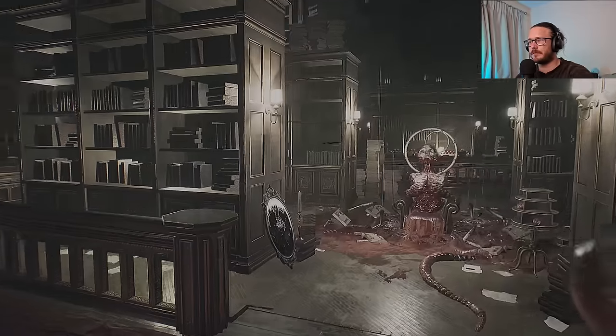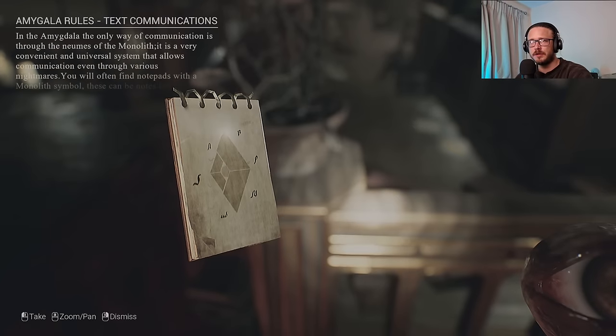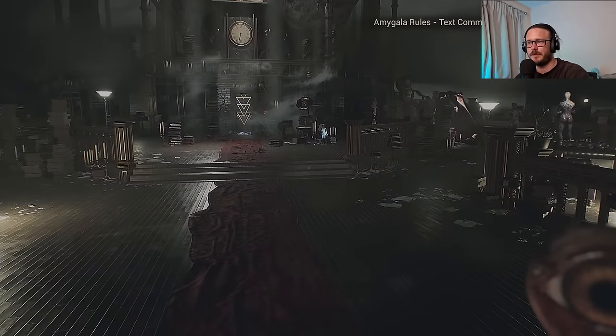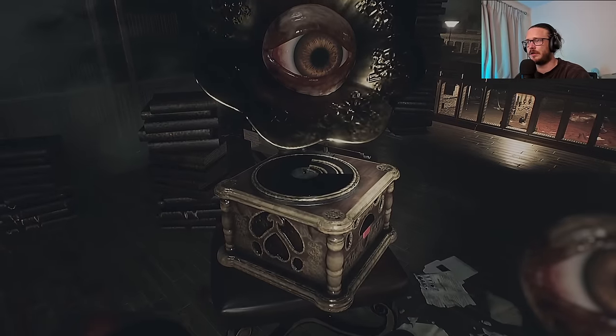Nightmare's maze. Shadows live. Hello, book. I haven't read you. In the amygdala, the only way of communication is through the notes of the monolith. It is a very convenient and universal system that allows communication even through various nightmares. You will often find notepads with a monolith symbol telling you basically what to do. Yep. I got you.